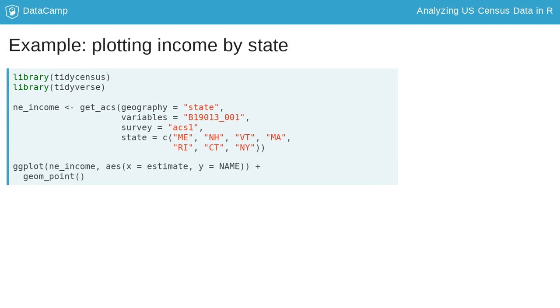The core ggplot function in ggplot2 requires a dataset and then an aesthetic mapping of columns onto different elements of the plot wrapped in AES. In this example, we'll be creating a dot plot that compares the median incomes of the different states with the value on the x-axis and the state name on the y-axis. The geom point method, which follows a plus sign operator, tells ggplot2 to visualize this with dots.